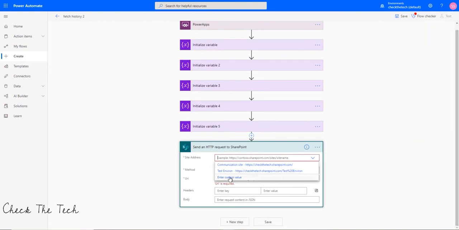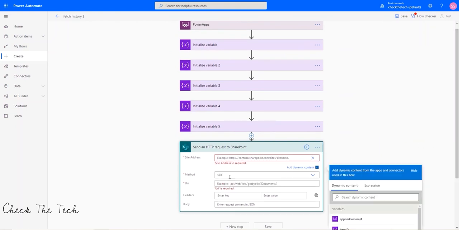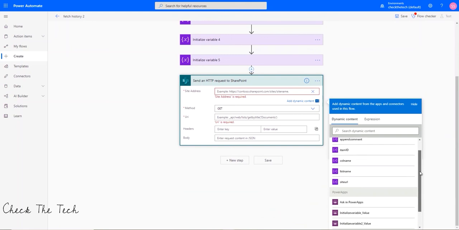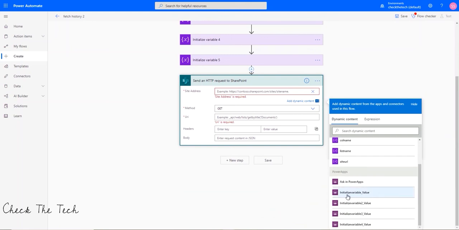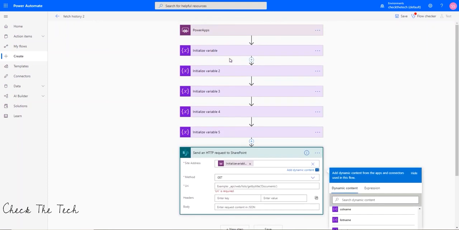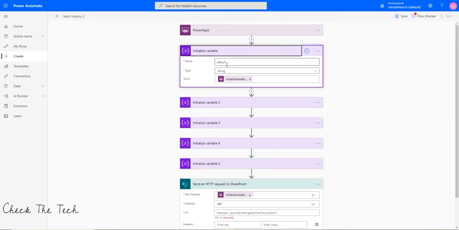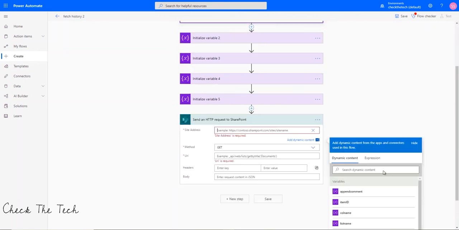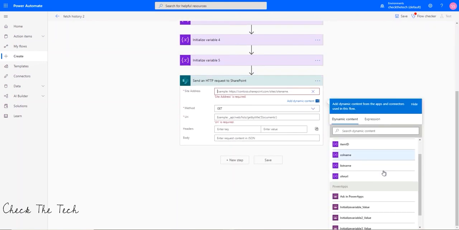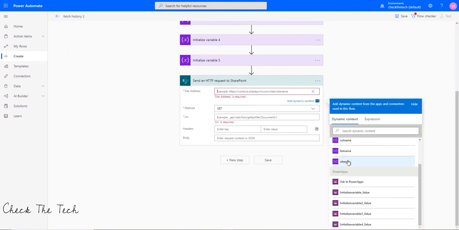So I'll just click here, say enter custom value, and I'm going to use the initialize variable underscore value. If you remember, that's this variable right here. Okay, I could do that, or I could actually use the site URL itself. Yeah, that's the smarter way of doing it.